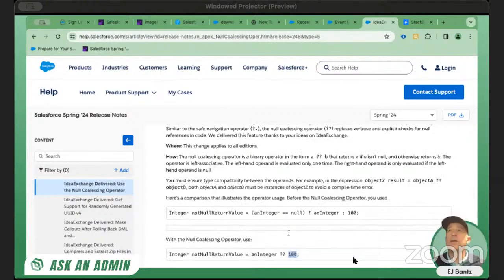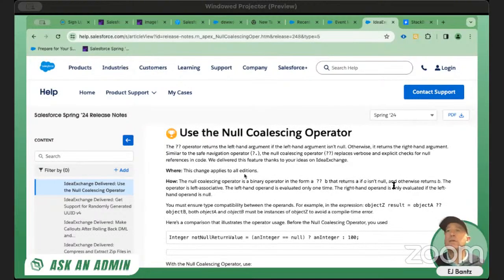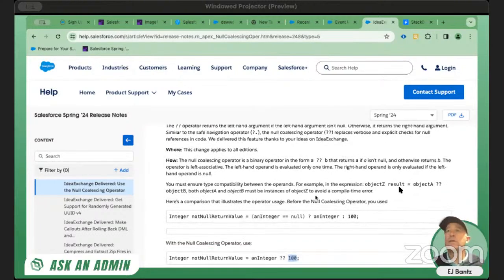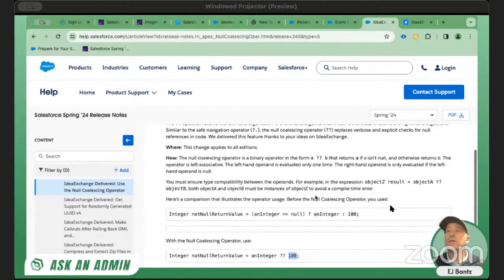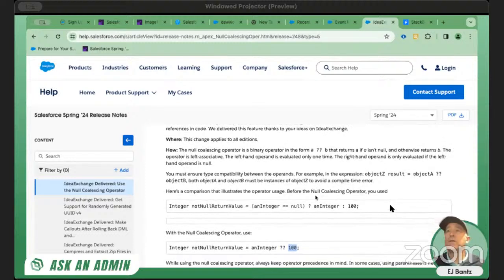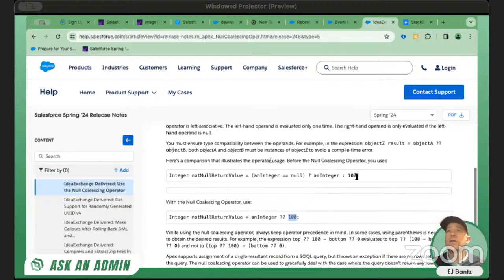I think that's how it works. Yep. So it's cleaner. This line is easier to read than this line, so instead of using this one, you go with that one.